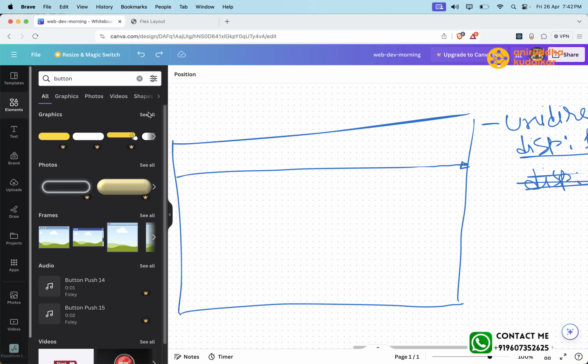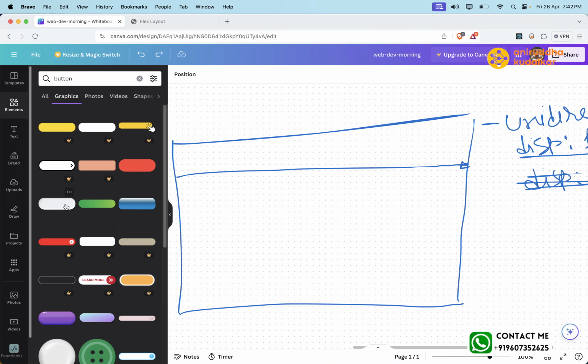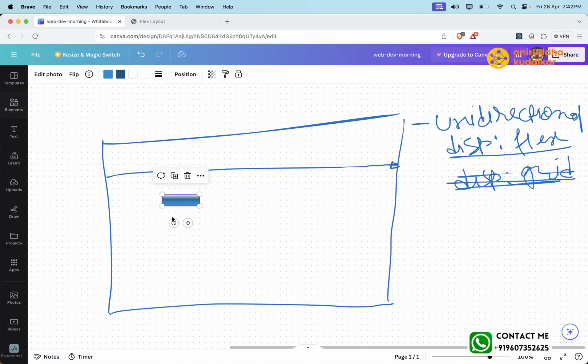If this is your button, we have 3 buttons like this. This display flex gives you the facility to work with these buttons in a row.